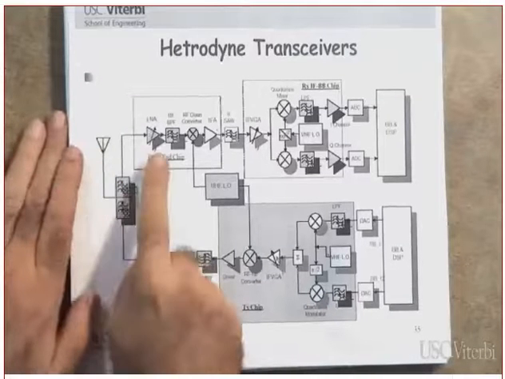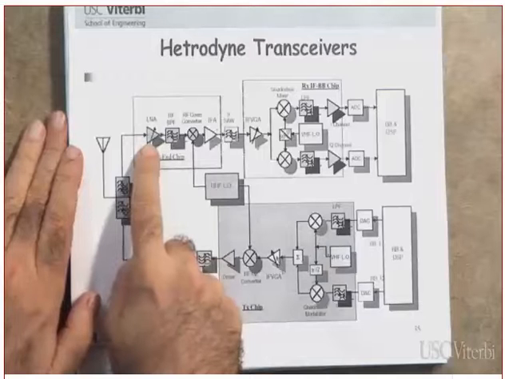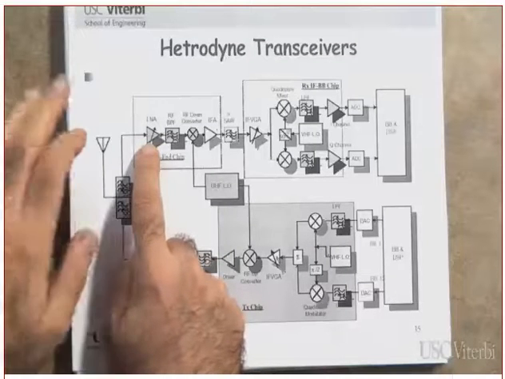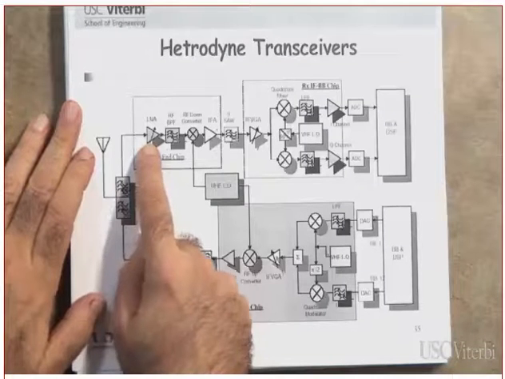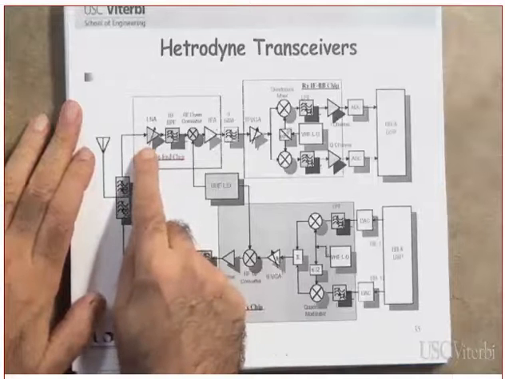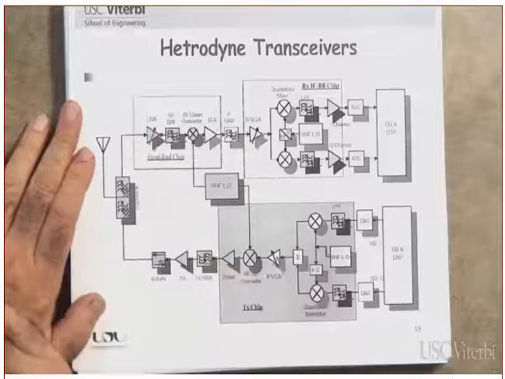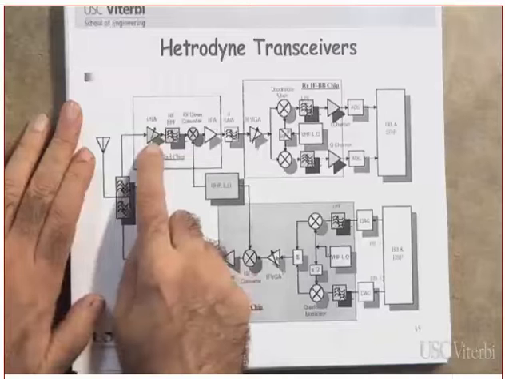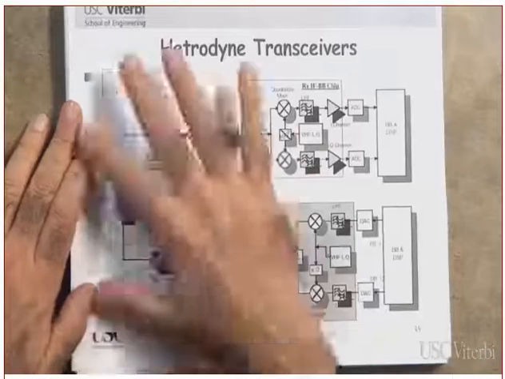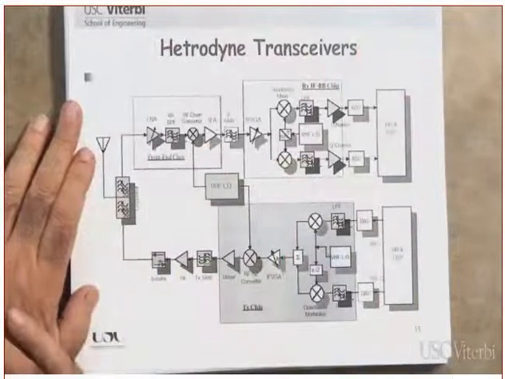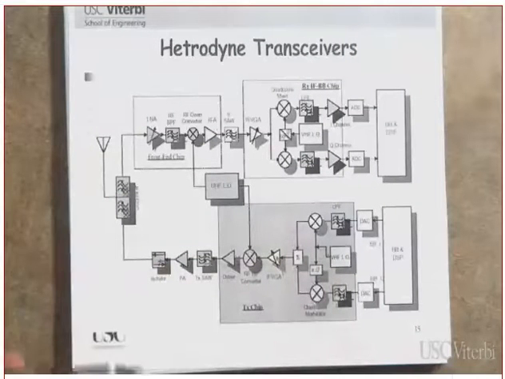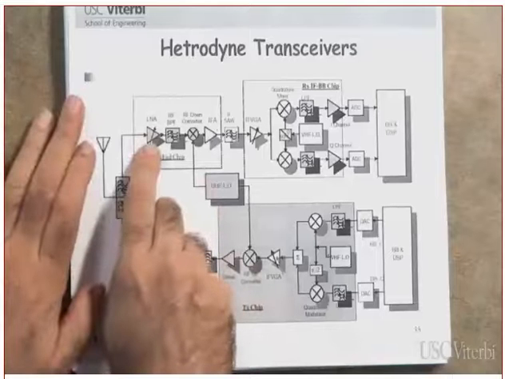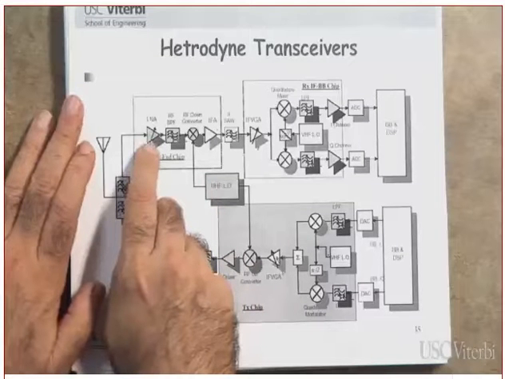Okay. Now, it comes in here. Again, I need to have a variable gain low-noise amplifier to make sure that we can boost a little bit of the strength of the received signal. The received signal is weak. But I don't want this one to introduce a lot of noise internally, because as I will show you shortly, it is the noise figure of this device that will determine the overall noise performance of our receiver. Clear? The first component is the one that will determine the overall. Okay. So we need to make sure that this introduces very little noise.